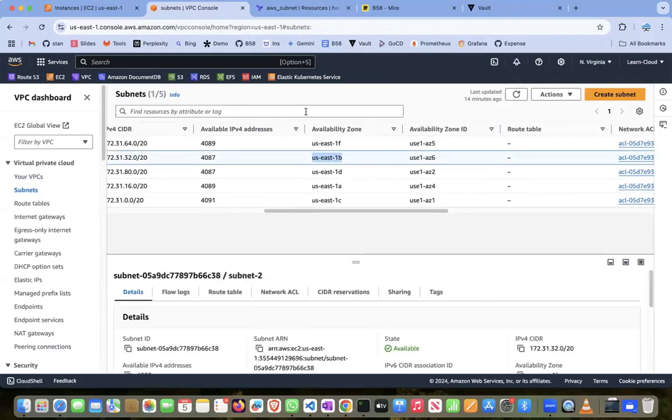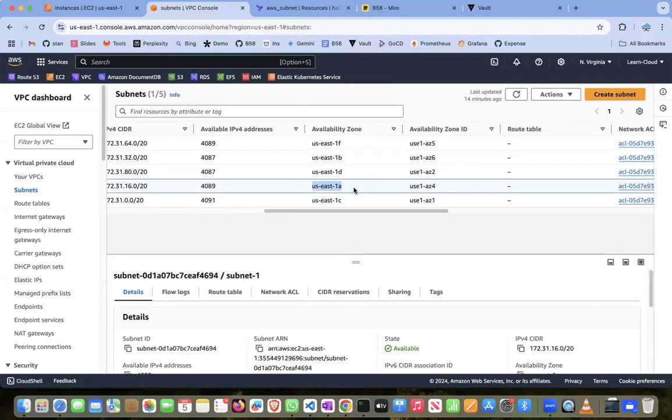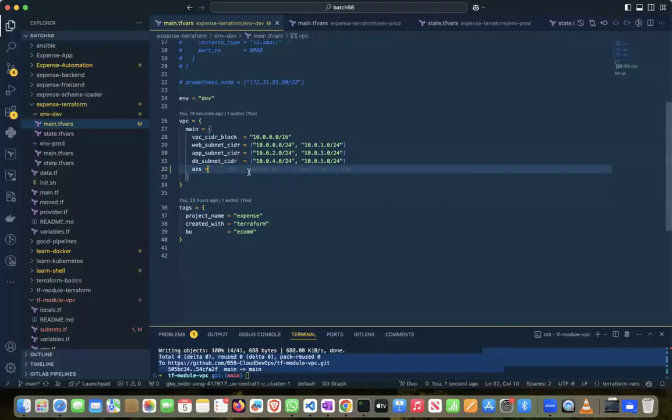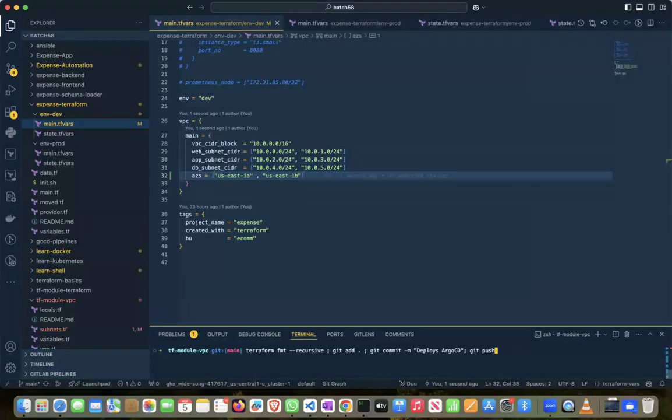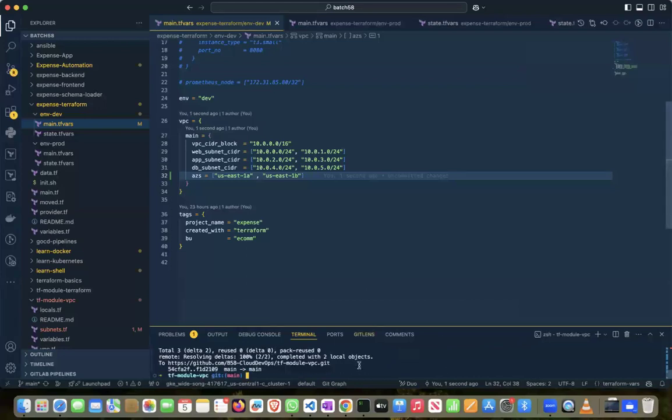These are the two I want. In your company, you'll decide which region you want to create, and you'll stick to that only. Yes. All right, TF module VPC.